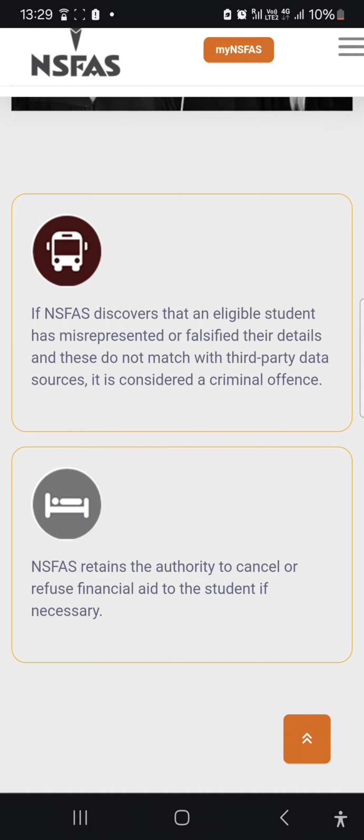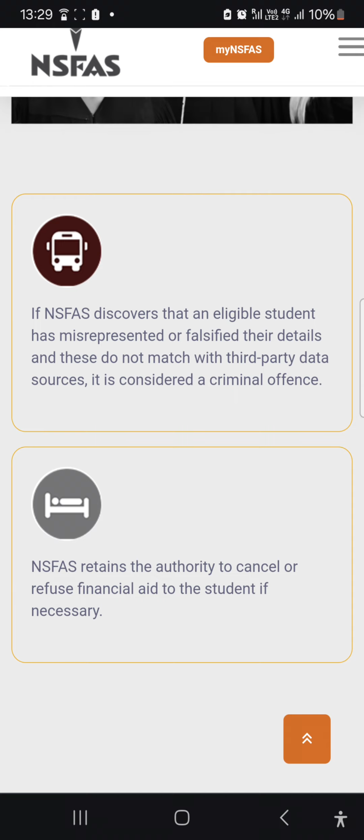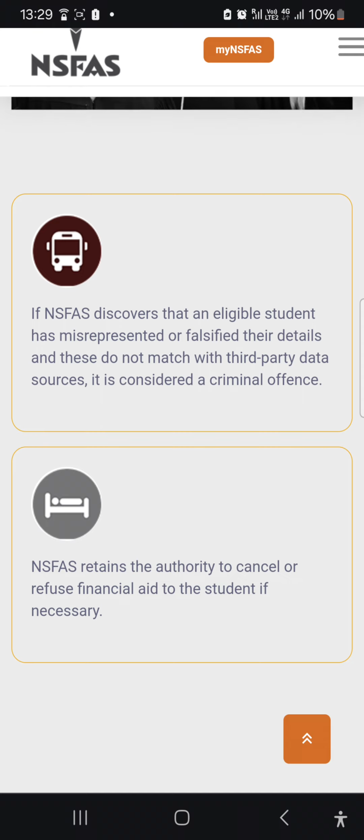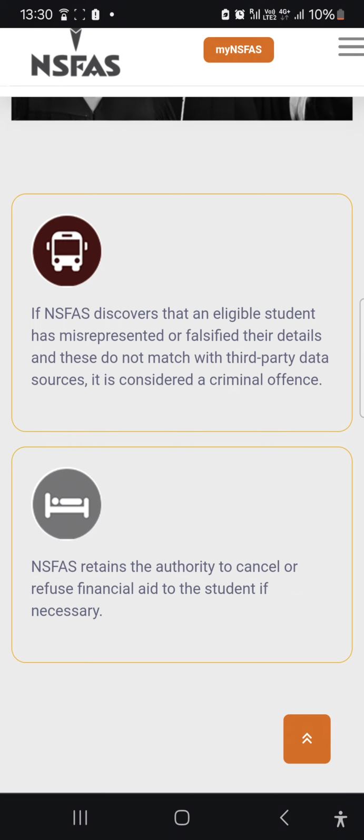Similar to NSFAS. If your household may be getting paid more than 350,000, maybe 500,000 per year, and then you submit an application requesting NSFAS to pay for you, and you claim that your household is getting paid less than 350,000, yet your household is getting paid 500,000 or 600,000.